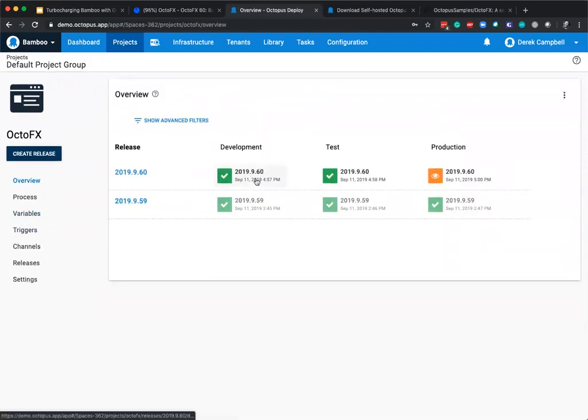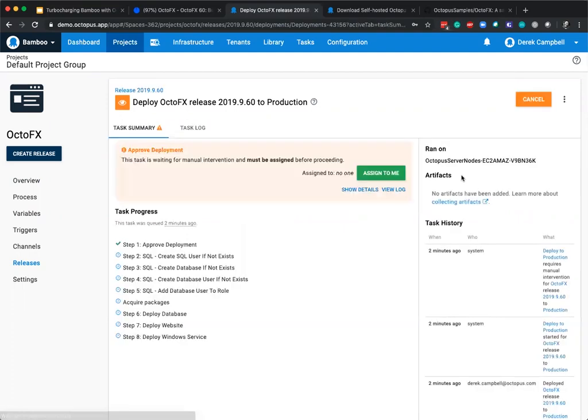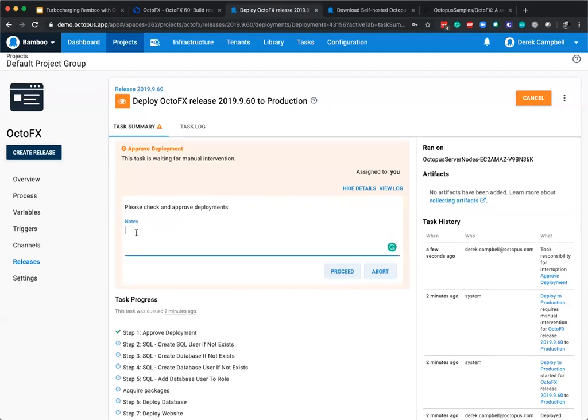Okay, so let's jump back to Octopus. We've got a successful deployment in dev and test. What I'm going to do here is do what people shouldn't really do. As you can see, I've kicked off the build and deployment. I am going to assign it to me. Like I showed you earlier on, this was assigned to the everyone group. This is only me approving this for demonstration purposes. And then I'll put some notes in for the wrestling fans out there. Ta-da. And then select proceed.